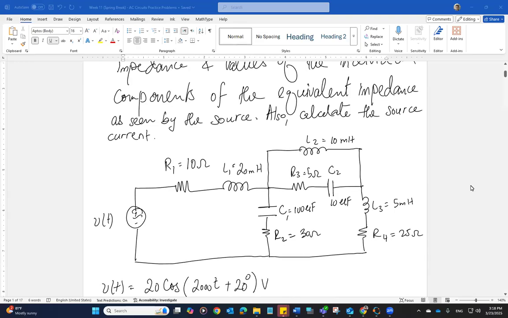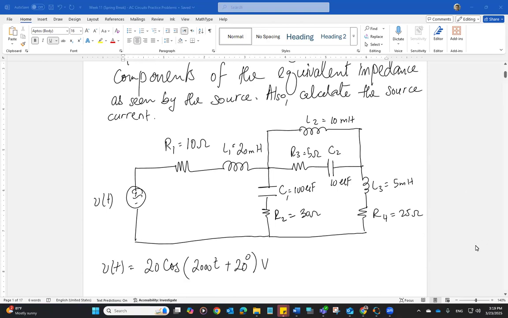In this circuit, very simple circuit. Again, think everything in terms of DC. Don't assume things are AC, although they are AC, but think DC and apply the approach that you want to apply on a DC circuit. So the source value is given to you, and then there are 4 resistors, a couple of capacitors, and 3 inductors that are given to you.